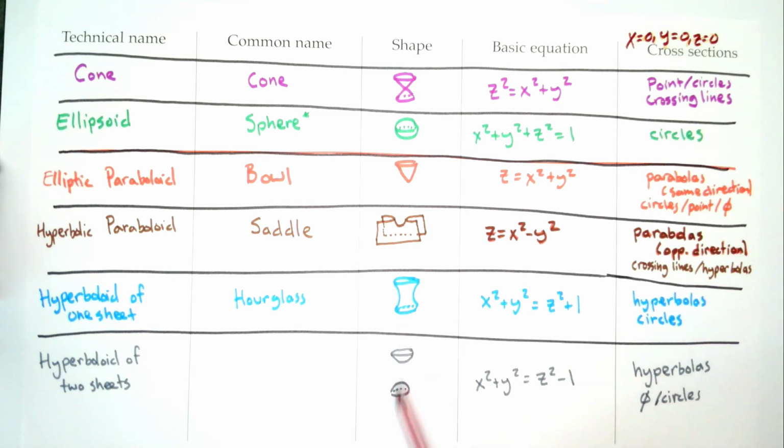For hyperboloids, that's if you're not a parabola or a paraboloid, and you see a hyperbola as a cross section, you're some sort of hyperboloid. Then the only question you have to figure out is whether it's connected or not. And for that, you just look at the cross sections. If you see some cross section where there's something in the middle, and there's nothing in this cross section, it doesn't hit your surface, that means you're not connected. So you're a two-sheet versus one sheet.